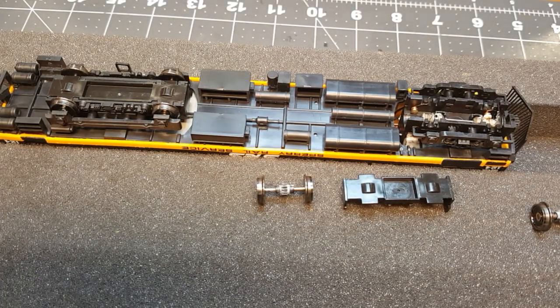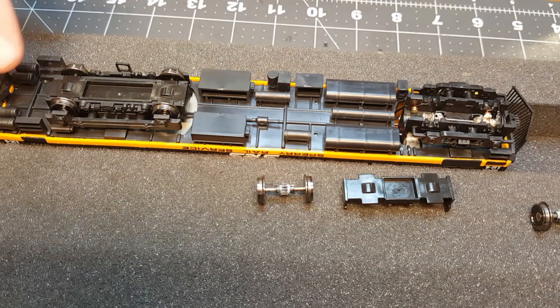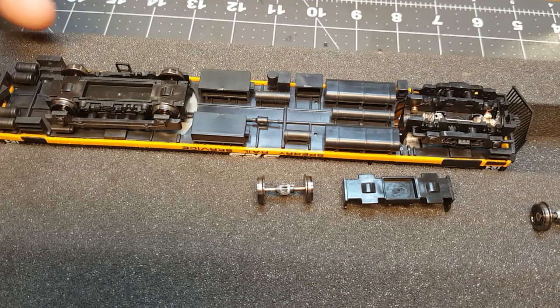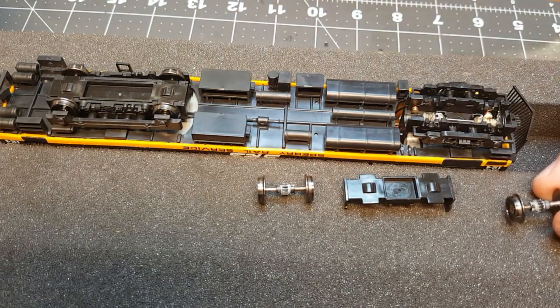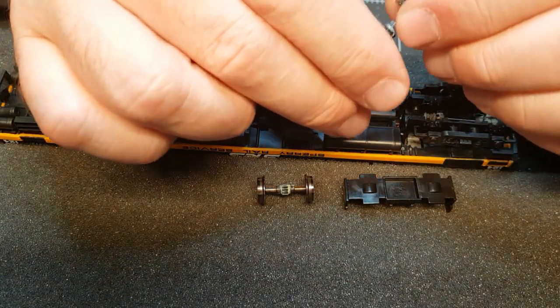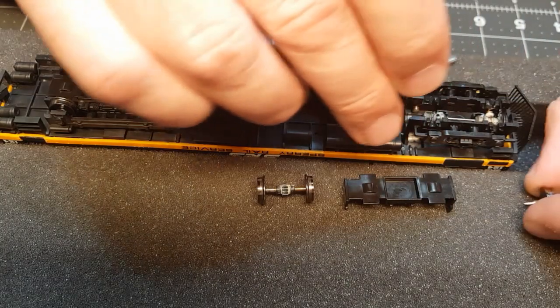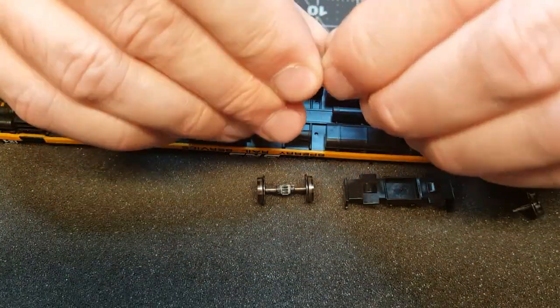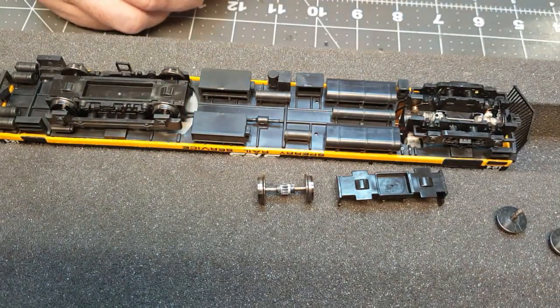Now, I have done a video on how to change out the gears in the Proto 2000s. And actually, some of the Blue Box Atherns had the same problem. So, I've got a video of that. I don't know... This video for this rail car and decoder install may come before the wheel fix. So I don't think I'm going to show the process of putting these wheels together. It just takes too long. Well, it doesn't take too long. It's just, I don't know. We'll skip that. Anyway, but you can see right there, I've already pulled one side off. And there, I pulled that end off. It was fine. It was easy, I mean.